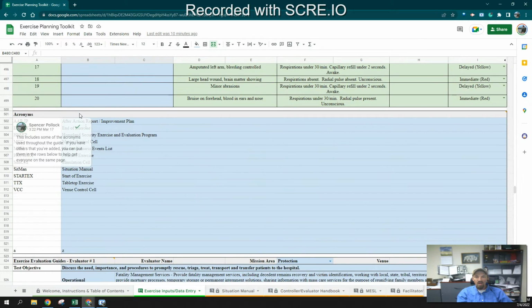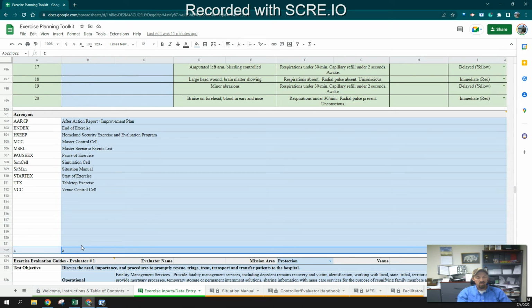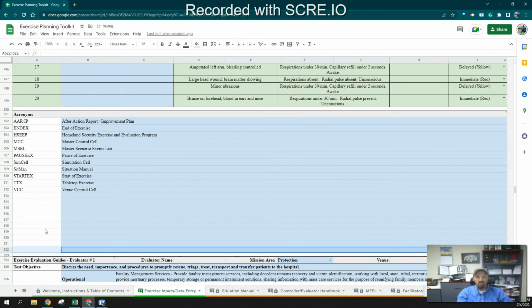With any good exercise, we have a series of acronyms, and again, you can keep these as a running list, and anywhere you fill these out, they'll flow down to the places where they need to show up. With any of these, we try not to add rows on this page because it's fairly linked in if-then logic to look for particular spots, and if you add rows or delete rows, we end up having some trouble. If you have extra stuff like this A and Z, just placeholders, simply hit delete, but don't actually remove the row.